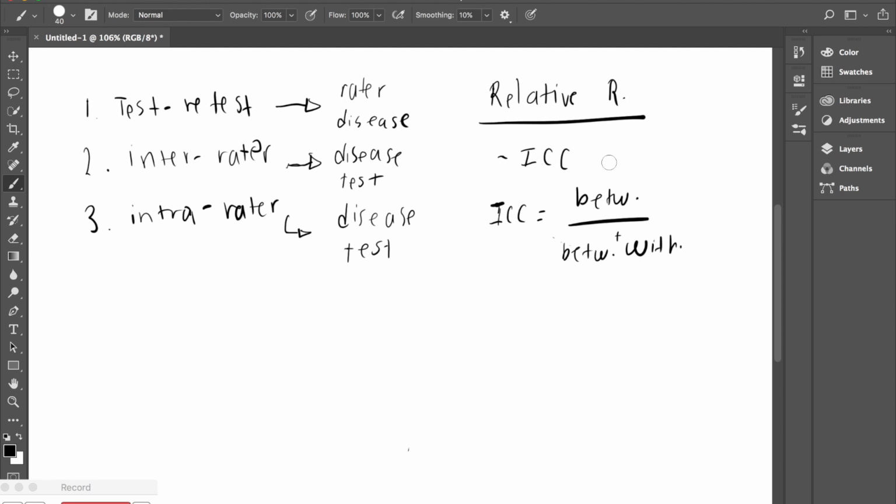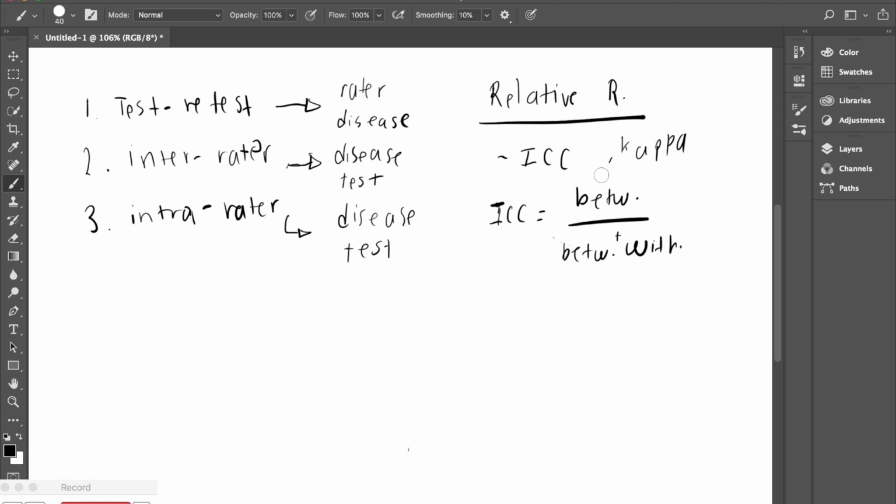We could also potentially use kappa. So kappa is again going to give us the same type of relative reliability measure. Both of these can measure systematic differences. Now let's say measures that are very highly associated and they don't have any systematic differences. Well, now your relative reliability values for ICC and kappa are going to be very similar to your correlation coefficients, like your Pearson's and your Spearman's, right? So that's why you want to use ICC or kappa when you're determining relative reliability.